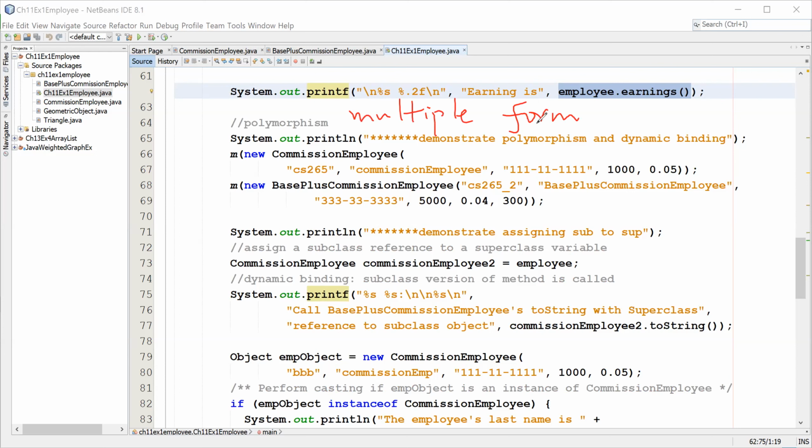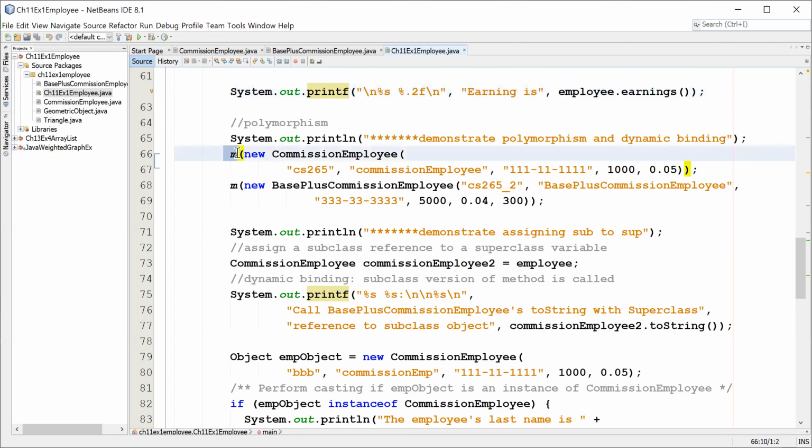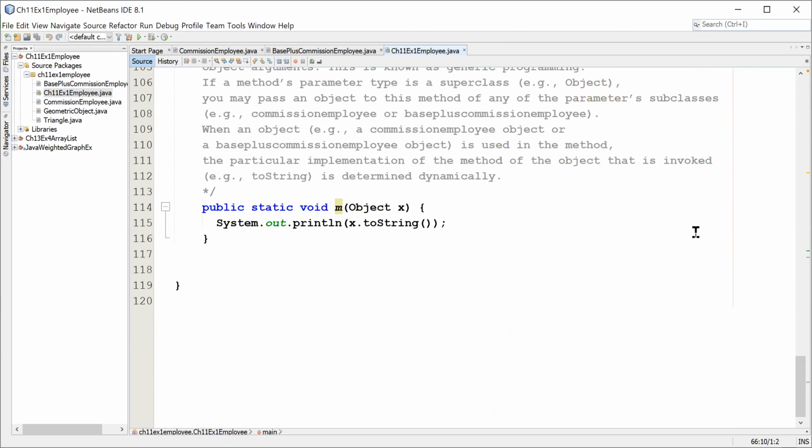So what all of this means is it can give different behaviors. What does all of this mean? So here we call a method called M. Let's first take a look at that M method. If you take a look, it's quite simple. The parameter is of type Object, that's a superclass object.